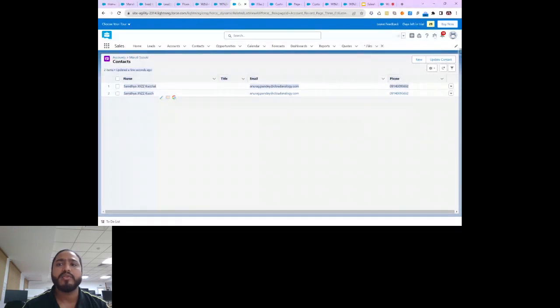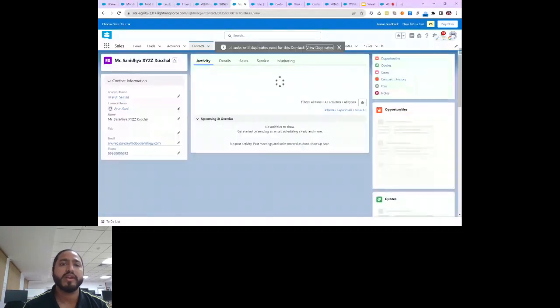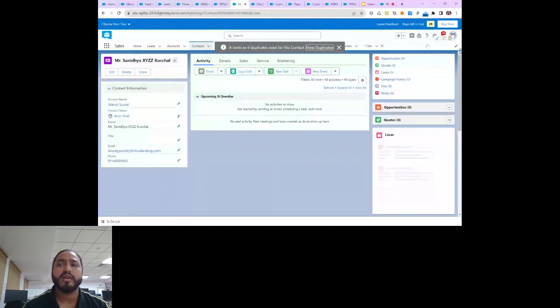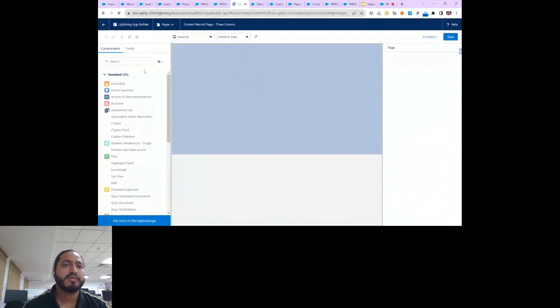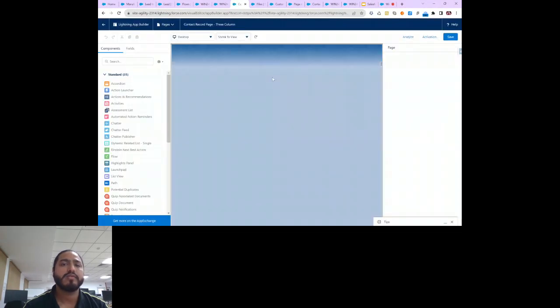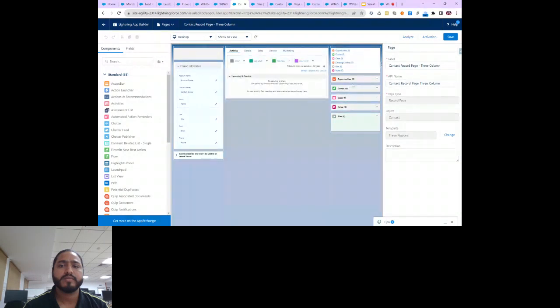And to add that, you can go with the Lightning page with the context. Right now the context is contact, so you can go to the edit page with the help of the app page builder to add this particular button, right? Let me show you that. Or you can also add it to the layout, whichever way you like. Let me go to the account first.